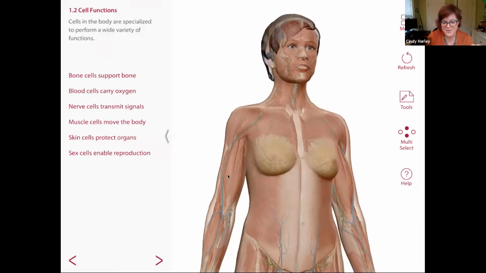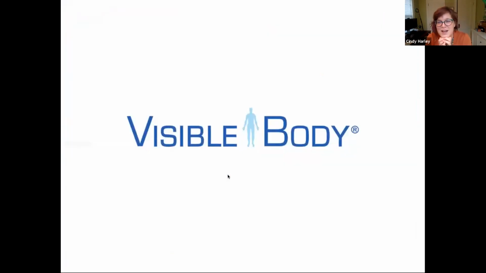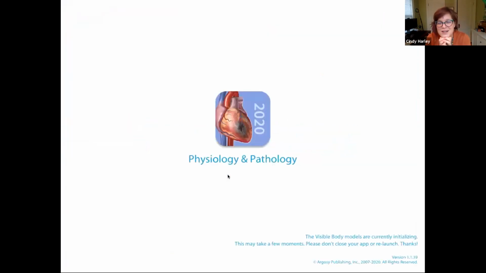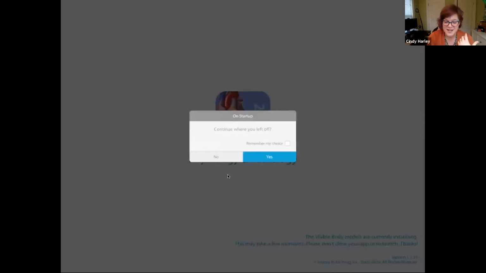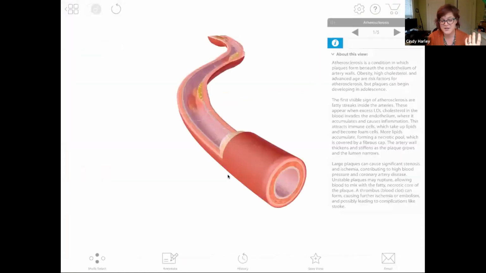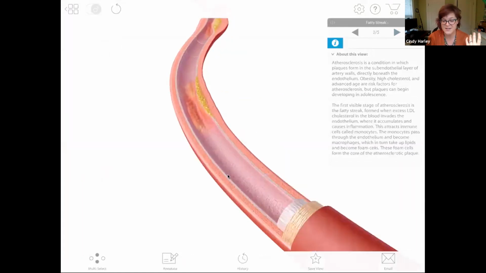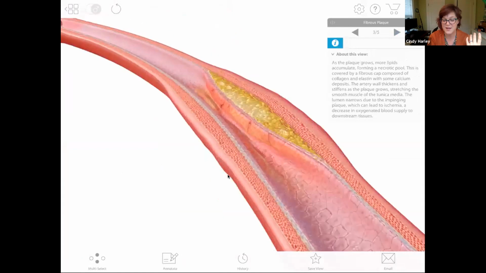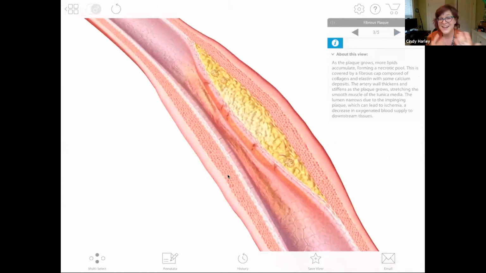Once you get into pathophys, this is like the new kid on the block, and pathophys is a little more, I looked at it, I was like, dang, that's cool. How do I use that? And the answer is really in using things like the beating heart, and then also using these pathologies and saying, okay, let's look at arteriosclerosis, and let's talk about how this plaque is forming. And okay, here's the plaque. Now it's so narrow. What's that going to do to blood flow? And what are the symptoms going to be? What do you think is going to be happening to the area on the opposite side of that clot?